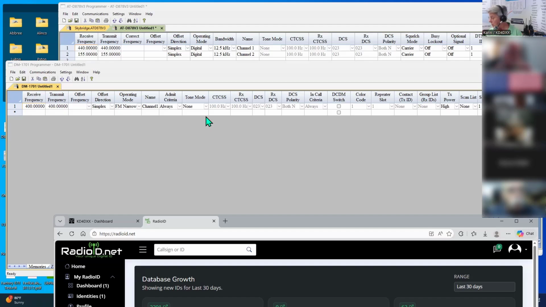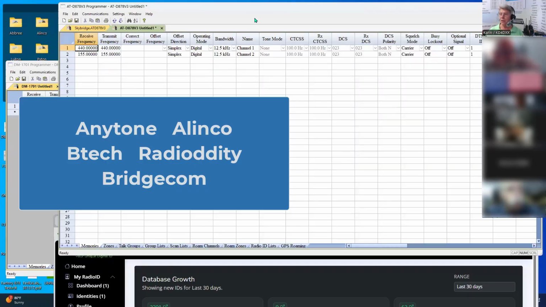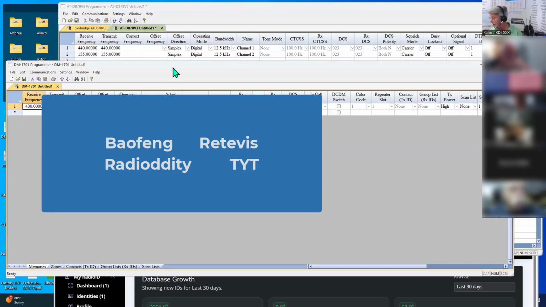The two groups: Anytone, Alinco, Radioddity's funny because they're in both groups. BTECH and Bridgecom will look like this. Baofeng, TYT, Retevis, and like I said, Radioddity's got another one that looks like this.